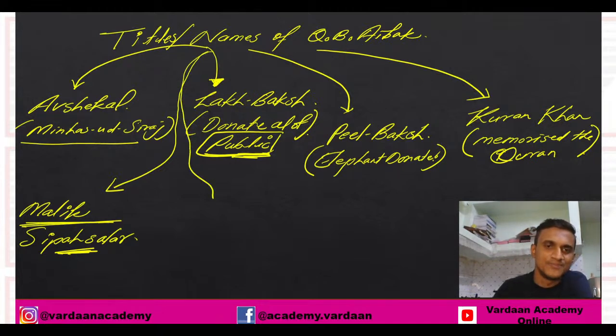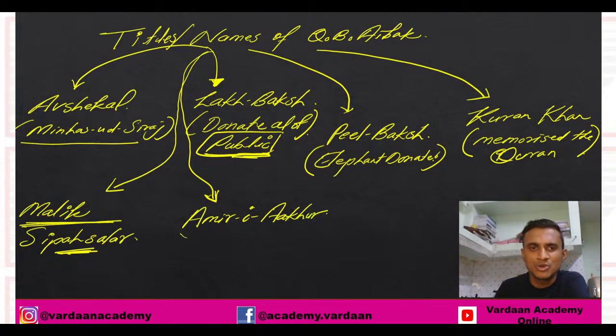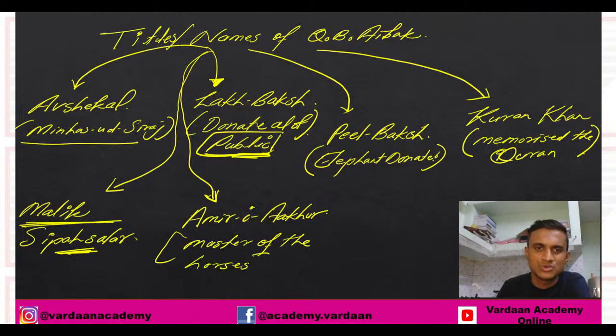And one last title that you have to remember is Amir Akhur. Amir Akhur means the master of the horses. There used to be a few soldiers who used to ride on horses, and he was the leader of them. So he was made the leader. Master of the horses, Amir Akhur.